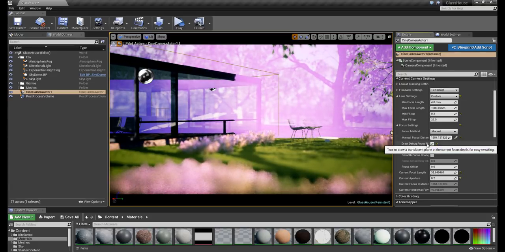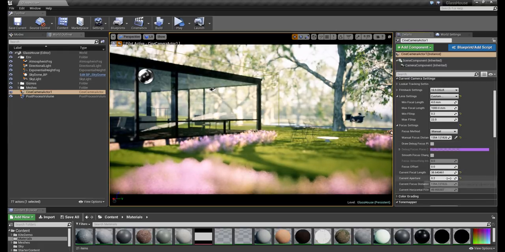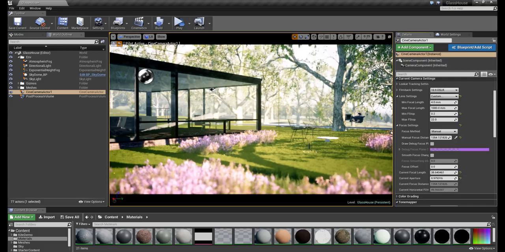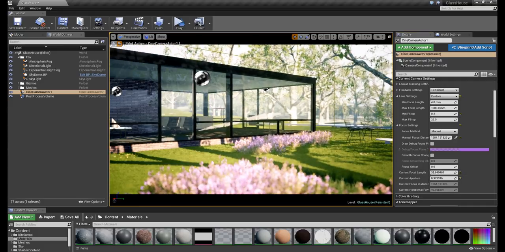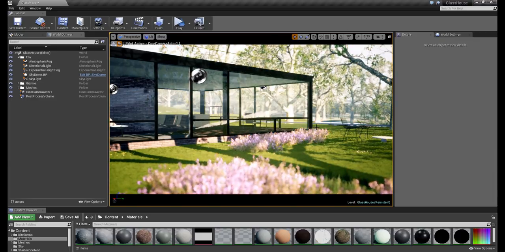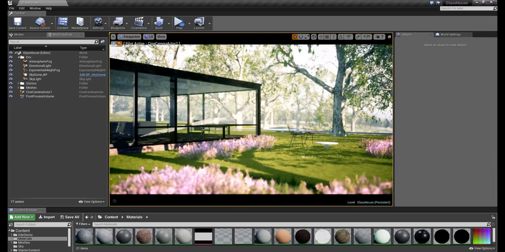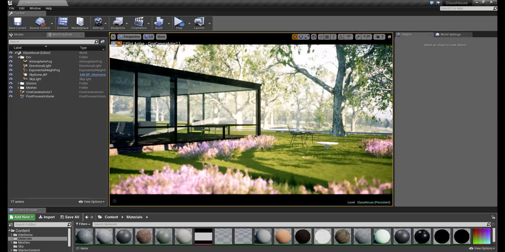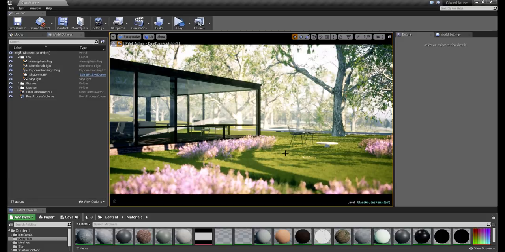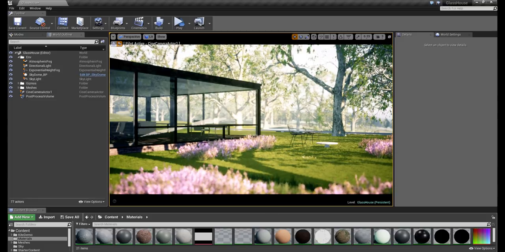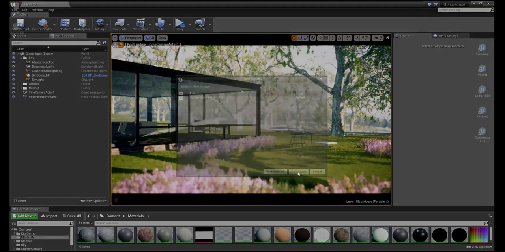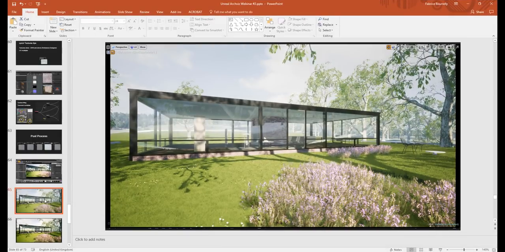So if I focus on this chair here, and then increase my aperture to something a bit more reasonable, this is really giving me a lovely rendered output, with everything in focus where we want it, and then the foreground being out of focus for our depth of field. So I want to save that and go back.